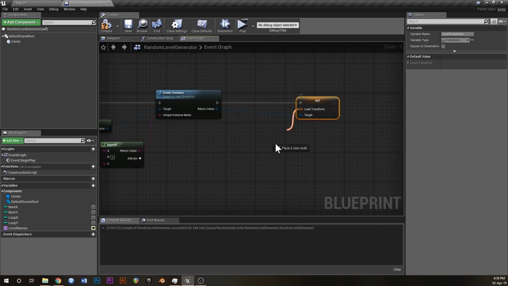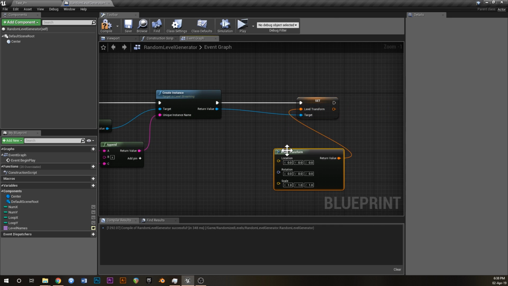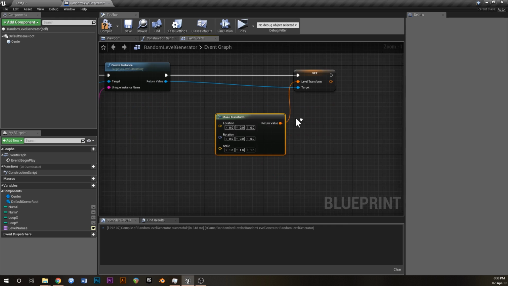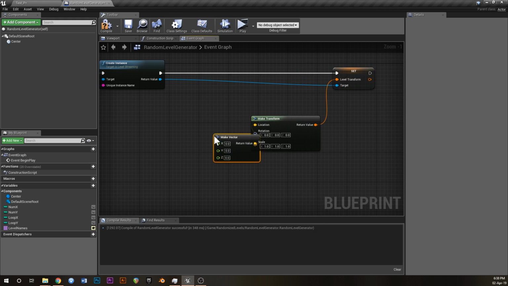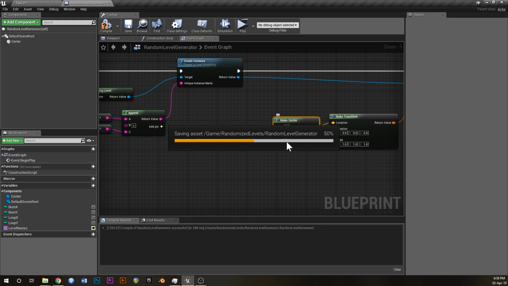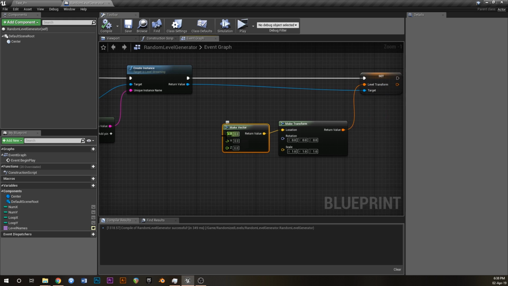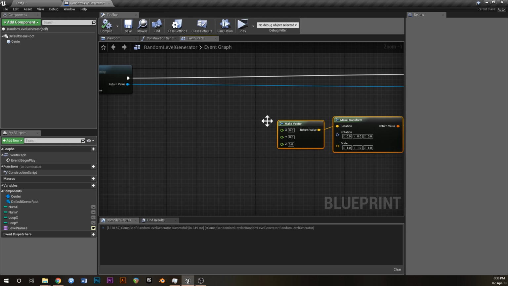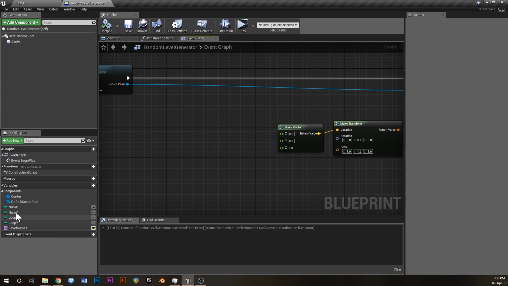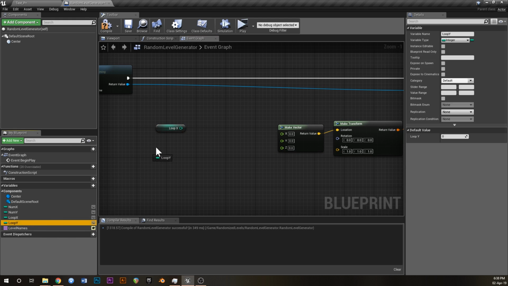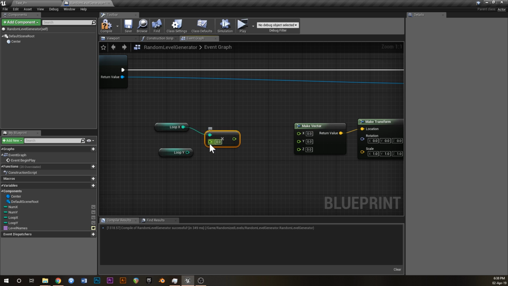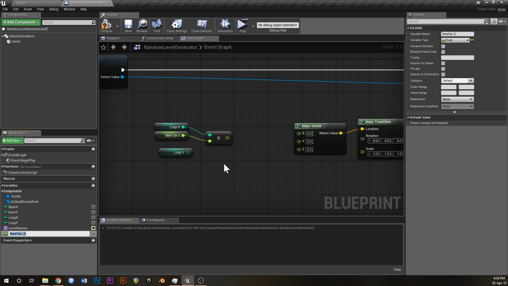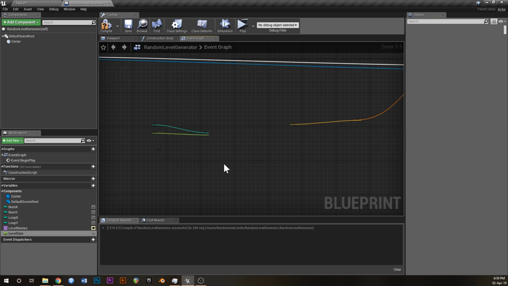So over here we'll say make transform, and for location we're going to drag off this and say make vector. We'll leave Z as 0 because we don't really want to play with the elevation. But for X and Y, we're going to grab our loop X and our loop Y, and then multiply those by a float, and that float is going to be level size.